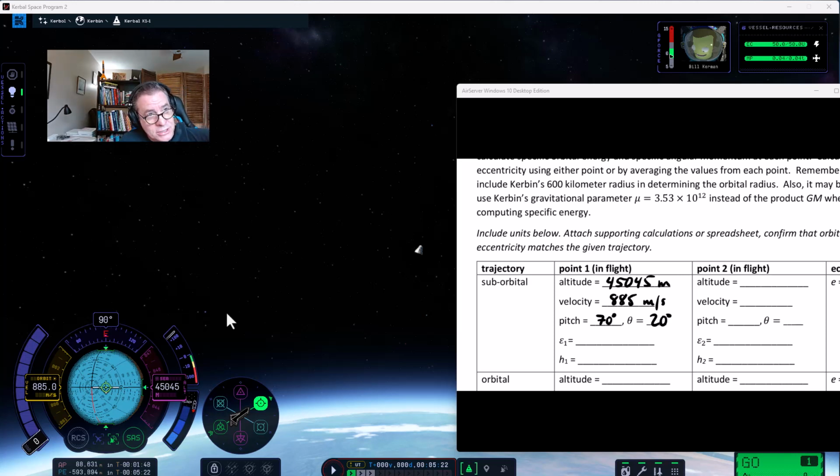And what I want to do is make sure that I'm actually pitched in the direction that we're traveling as we're coming back down. But then I'll want to reorient so that we've got the blunt end of the capsule facing the oncoming air, because it's going to heat up the capsule. So I want to reorient retrograde as we're coming in, but to take the reading, I still need to be pointed in the direction that we're traveling.